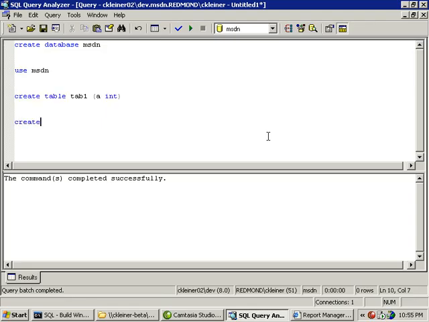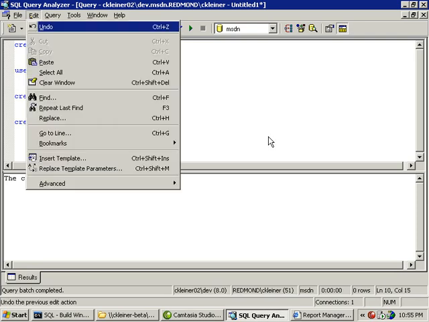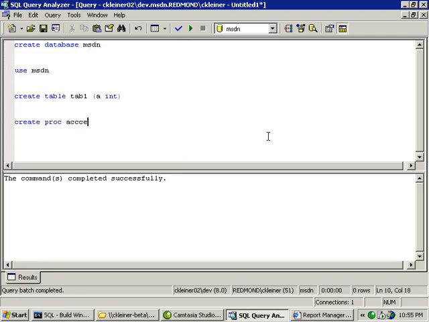Now I'm going to create a stored procedure. Let's say access tab 1, which will have two queries. The first one will be a straightforward query on top of table tab 1, and the second one will retrieve some rows from the system table called syslogs, which is no longer available in SQL Server 2005, and we'll use it to show how BPA can help us prepare for upgrade to the next release of SQL Server by giving us checks on objects and syntax that have been changed or obsoleted in Yukon release.